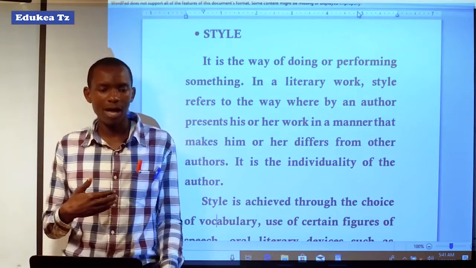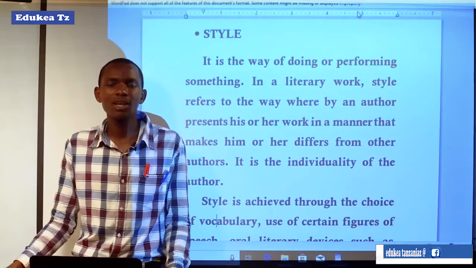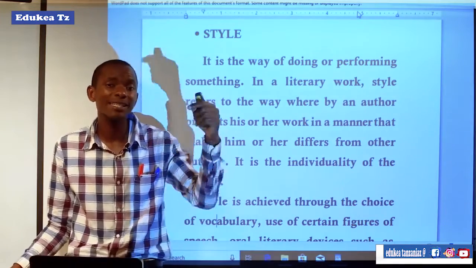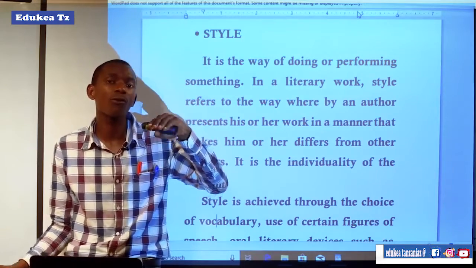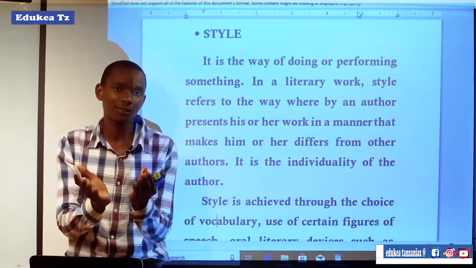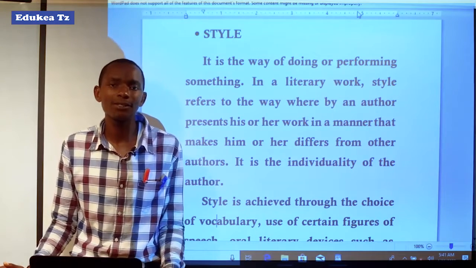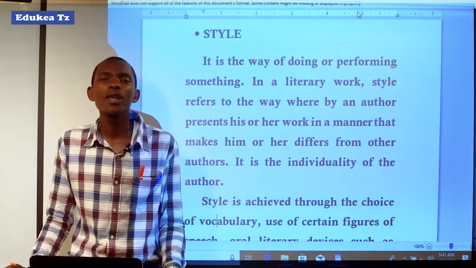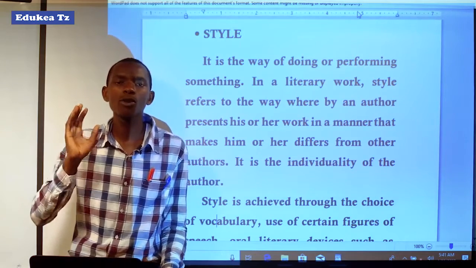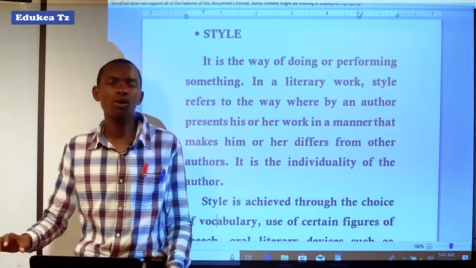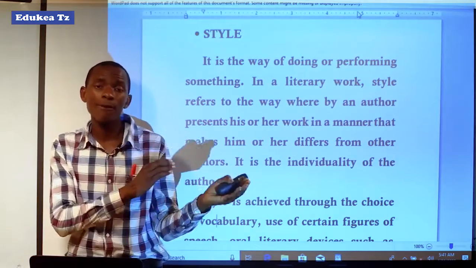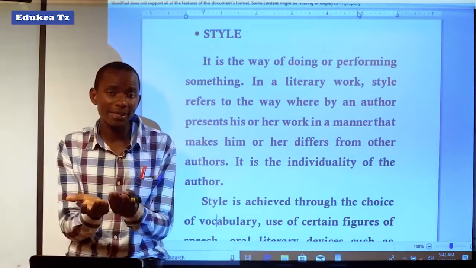You may see how Harmonize tries to sing his song, he started. That is the style we are talking about here, and that determines, that is the predeterminant of all Harmonize's songs, even as a character. Even in the case of texts, most of the literary works prepared by Ngugi wa Thiong'o use several techniques in most of his texts. That is the style we are talking about here. Those styles make these literary works differ one after another.